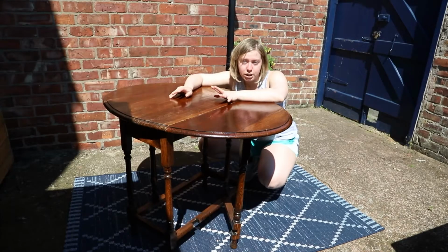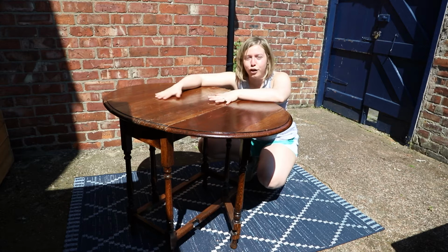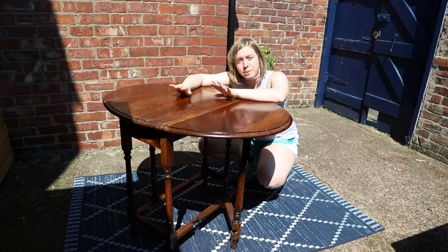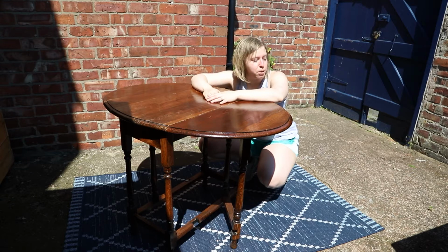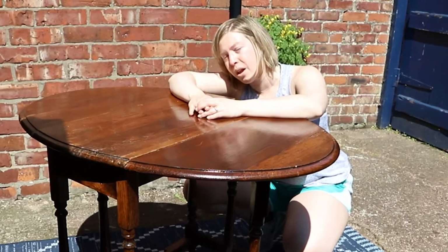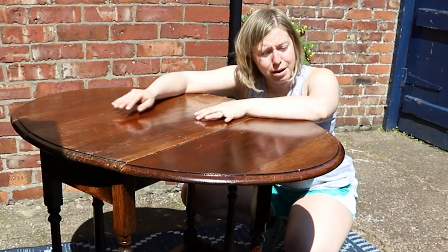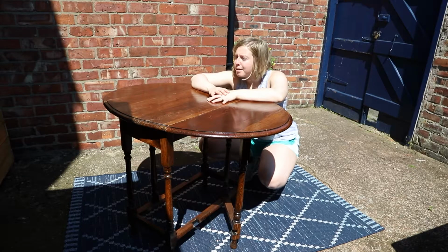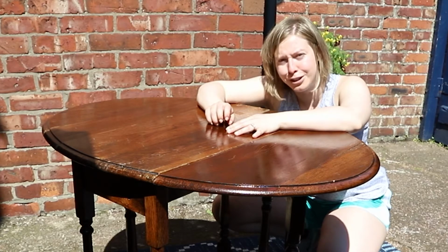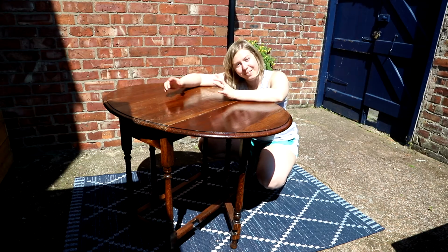So the first thing that we have to do is sand this table down. It has a glossy finish on it, which we want to get rid of because our paint isn't going to stick to it. So we're going to go in with some sandpaper, start at a high grit, maybe, and then go down to a really fine grit. That seems about right. Might watch a few YouTube videos in between to make sure I'm doing it all right, but here we go. Let's get to sanding.